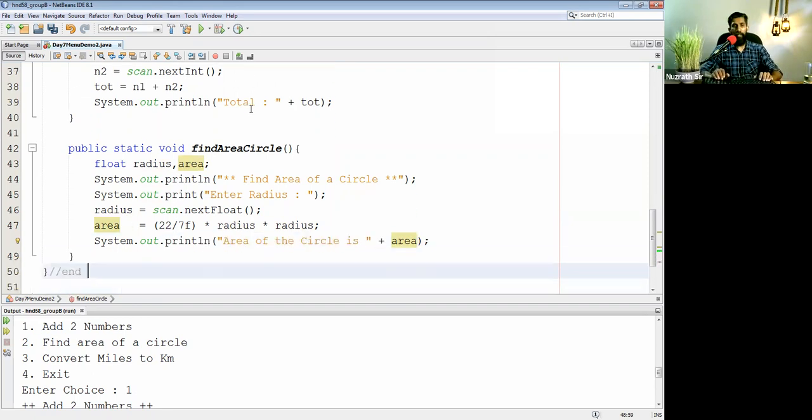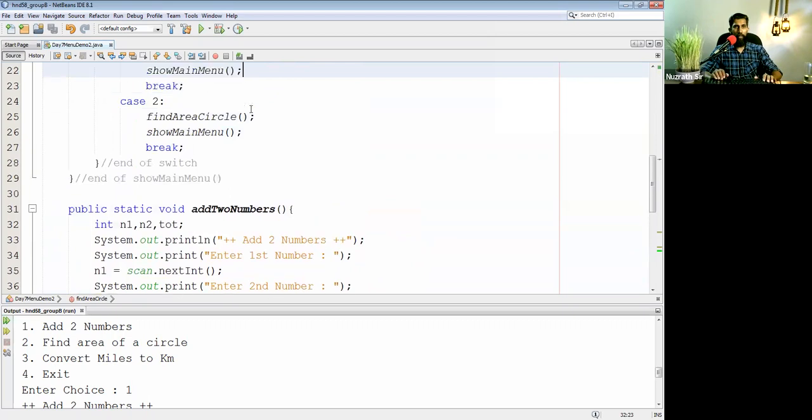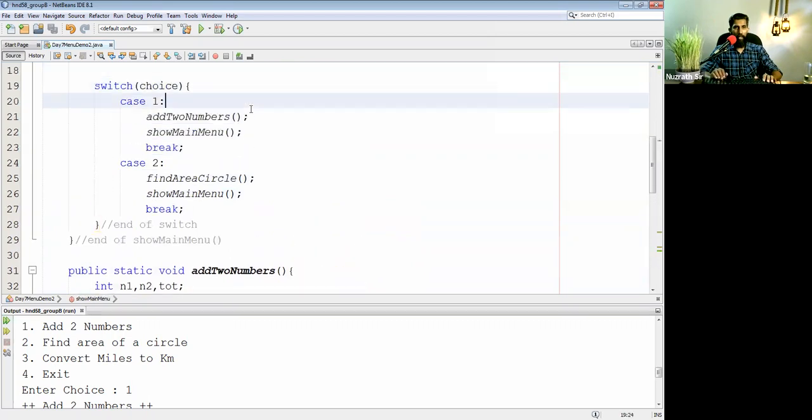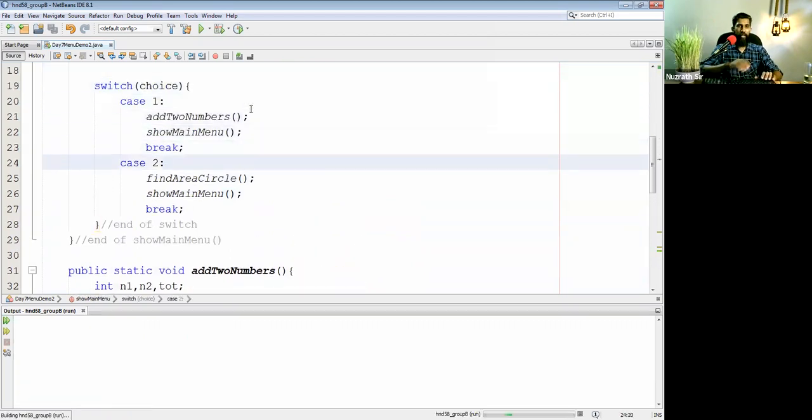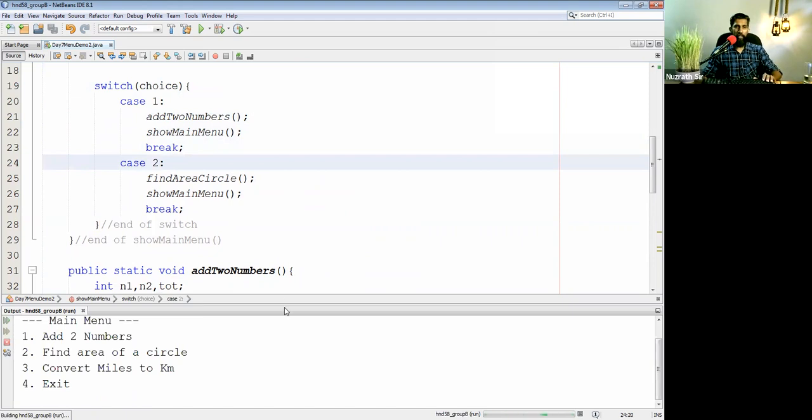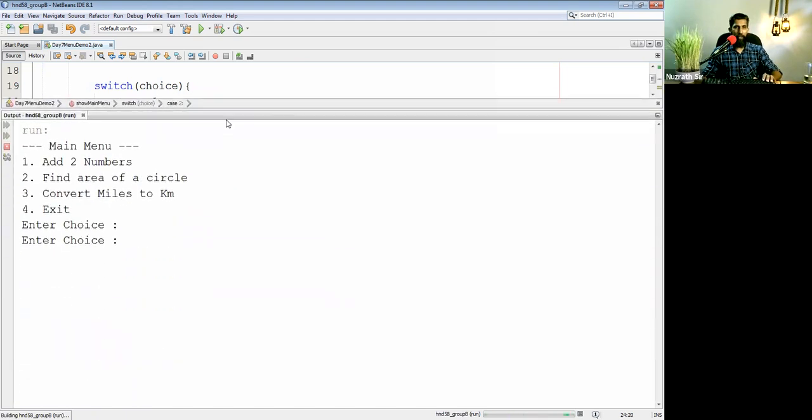Right, okay. So what we do next is we can test this. Now let's try this and see what's going to happen. Now we are calling 1 and 2 properly. Let's run that. So this time it is asking you to enter the choice. Earlier also we entered number 1. This time we will enter number 2. So it is asking find the area of a circle.